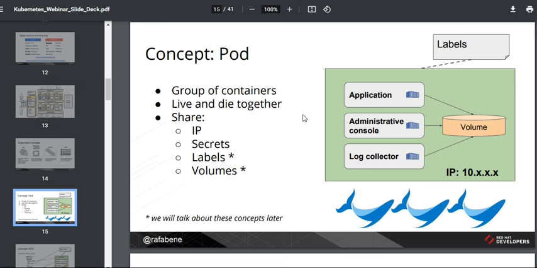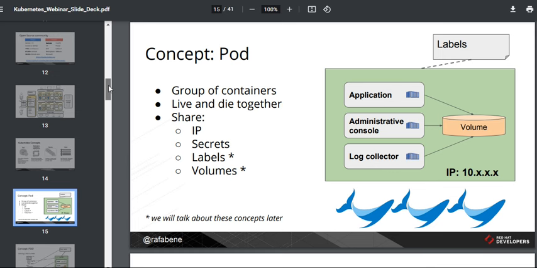Secrets are generally used for certificate based or user ID and password based authentication. If you want to connect to a Docker registry, you can create one secret of type Docker registry. If you want any other purpose, you can create a generic secret. So you have the application, administrator and log collector accessing the volumes, and this pod will have one particular IP.